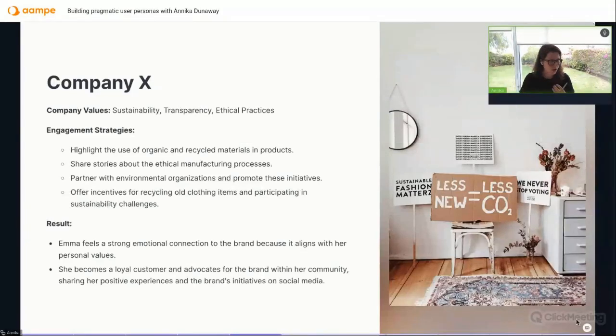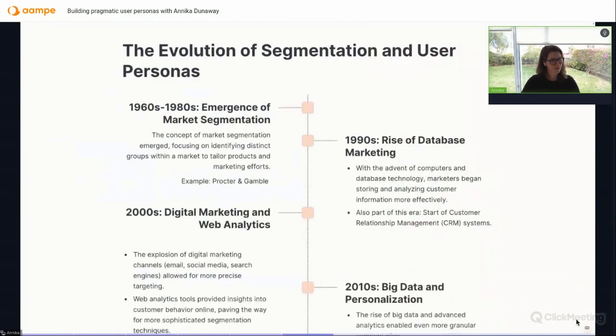So users come with a lot of different values and beliefs to your app, and obviously also with different intentions and expectations of problems your app is supposed to solve for them. And we want to find out not only what the problems are, but also what the core values behind this are.